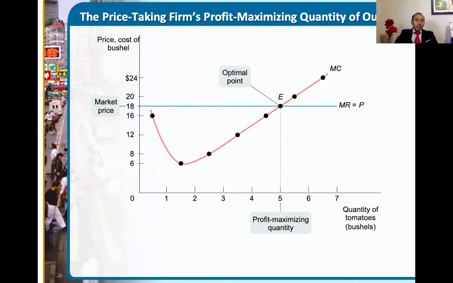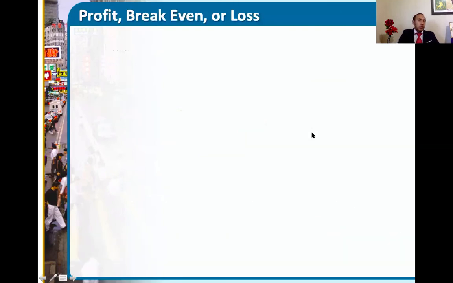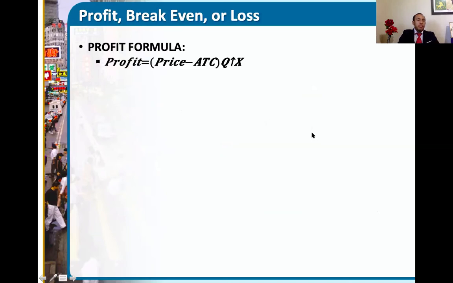Now, we're going to be adding the average cost of production as well. And for the most part, we're going to be using this particular model. We're going to have the profit maximizing model. Some of you are asking, well, how much profit does this small farmer make? Does it make a profit? Does it incur a loss? Or break even, etc. We're going to follow those conditions. And for those particular categories, we're going to use the following formula.